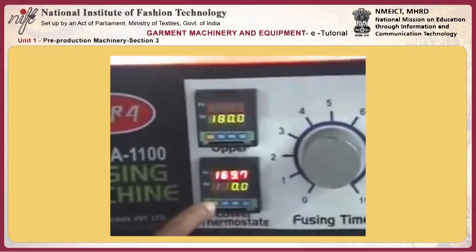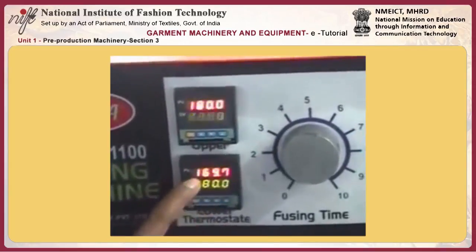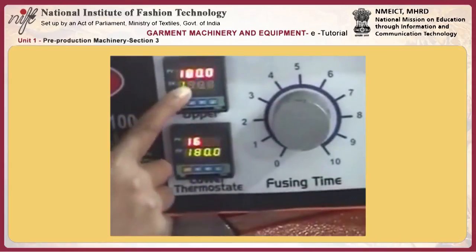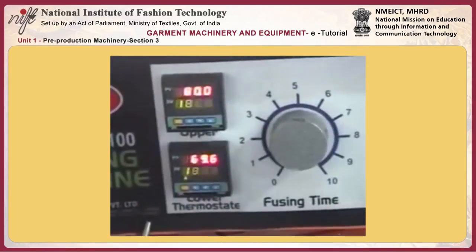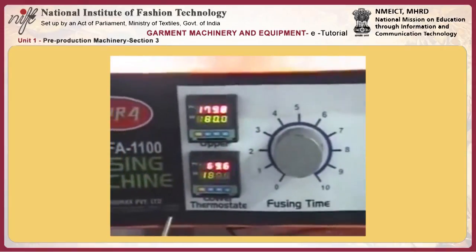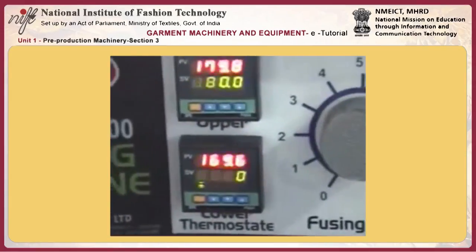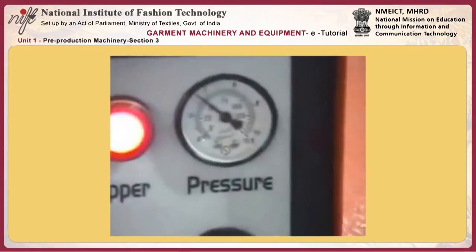That means you can have whatever your buyer recommends. If your buyer recommends heater temperature, you can set the heater temperature. If your buyer recommends belt temperature, you can set belt temperature. If your buyer recommends glue line temperature — which is the temperature inside the interlining and the fabric — that can also be set simultaneously, both upper and lower. This is the perfect and right technology for temperature control, known as PID.